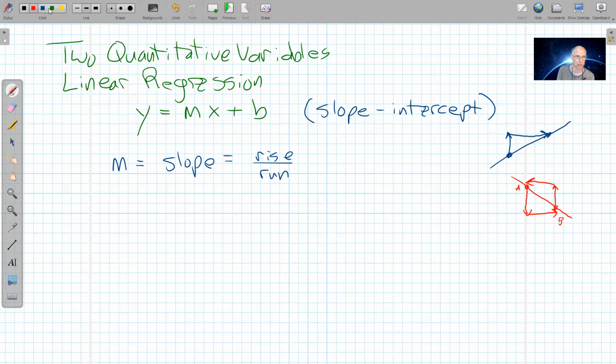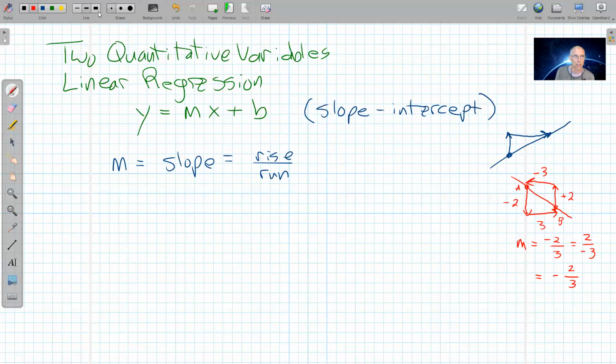Suppose, for example, in this picture that this was a drop of 2 and a run of 3. I went down 2, that's negative 2. I went right 3, that's positive 3. So that slope would be negative 2/3. Here, though, I'm saying go up 2, but then left 3. So I could also write this slope as 2 over negative 3. Whenever you have a negative fraction, that negative could be attached to the numerator or the denominator, but not both. Sometimes you'll see it written in front, like negative 2/3.